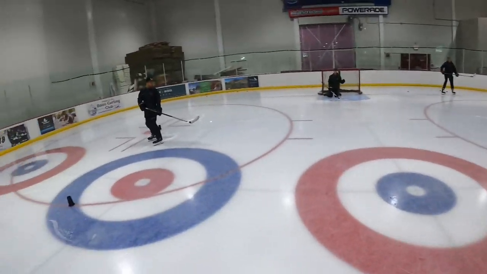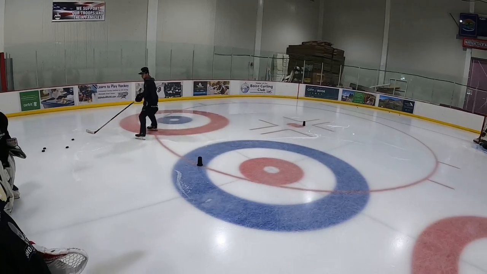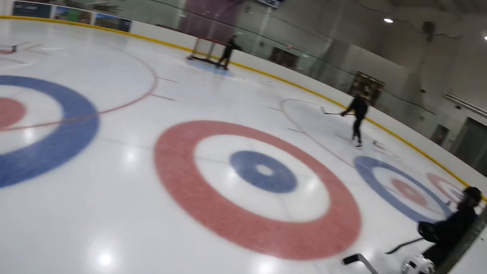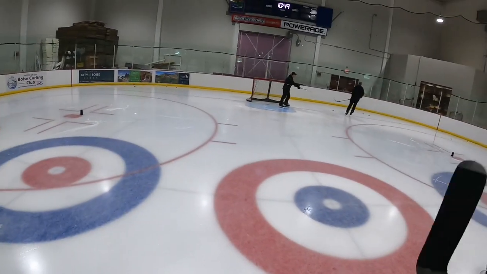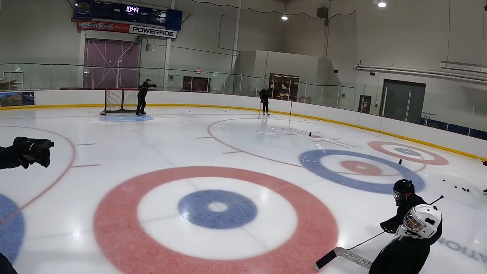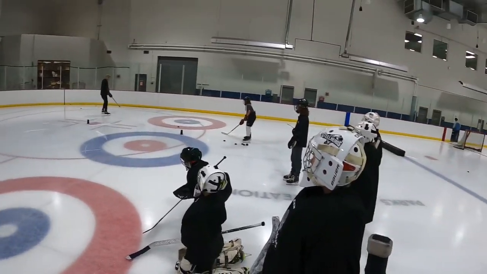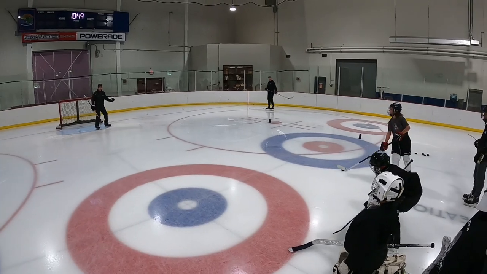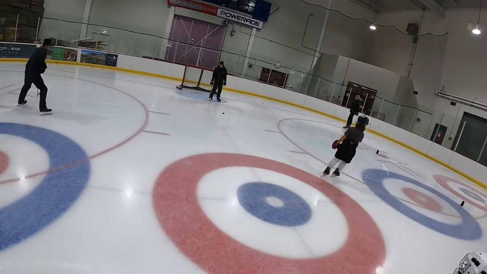Second player coming in for a rebound. Take that save, play the quick rebound. You guys are competing. This player is going to get a puck. Pass it to that guy. You're going to watch a little bit. You screen the net. Shot, rebound around the net. Okay.